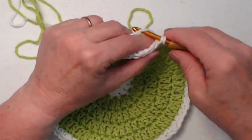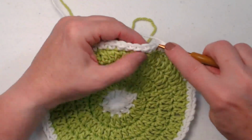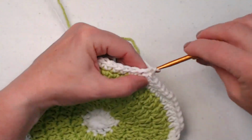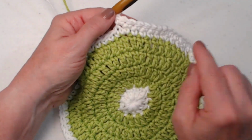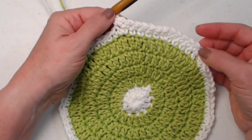1, 2, 3, 4, 5, and 2 single crochets in the next. So we're doing 5 and 2 all the way around, and then again join back to our first single crochet.